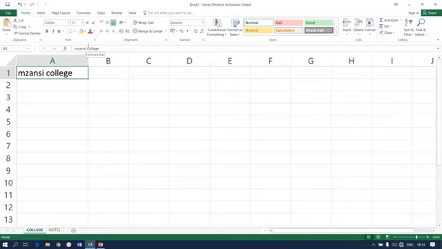It doesn't matter, it can be. Right, the next one. Okay, deliberately, let me skip row number 2, and I would like to create the header row.